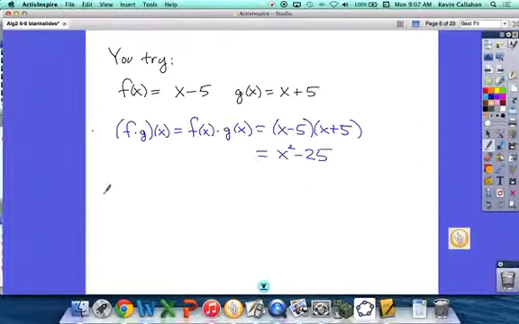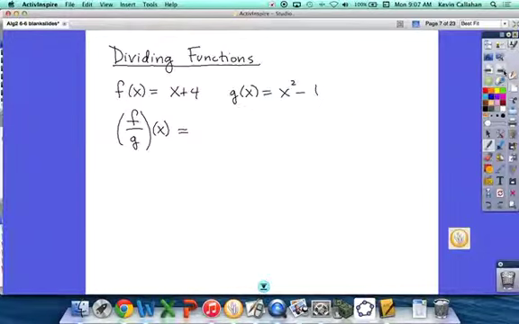Okay, if you look at x squared minus 25, that's the difference of squares, and that's how it factors. So you may not even FOIL it. You may just say, I know what that equals. That's the multiply. So we've done add, subtract, multiply, and we've got to do the divide. Again, the divide is where it starts to become a little more tricky. Not so much for the divide part, but because of domain.